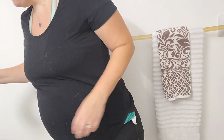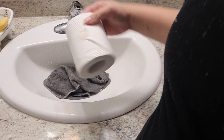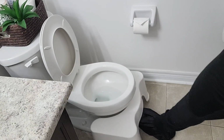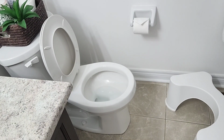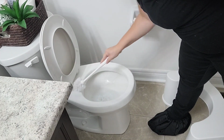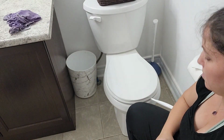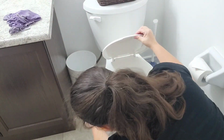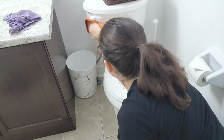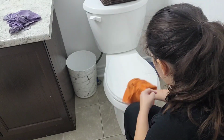I'm doing the triangle fold on the toilet paper, but they also have an extra one on the back, which I'm also folding and adding a little stamp, which is simply done using the bathroom faucet. So just as I showed before, scrub the inside of the toilet and then leave the toilet brush to drip dry and disinfect it with isopropyl alcohol. On the toilet, I start with the top, work my way down to the bottom, and get all around the base.